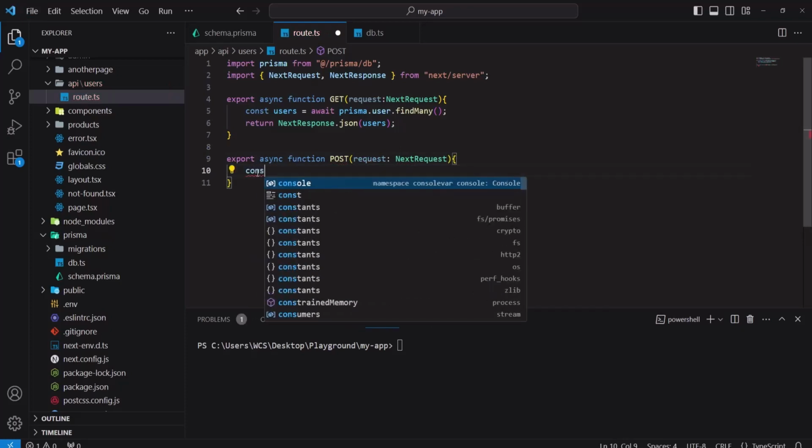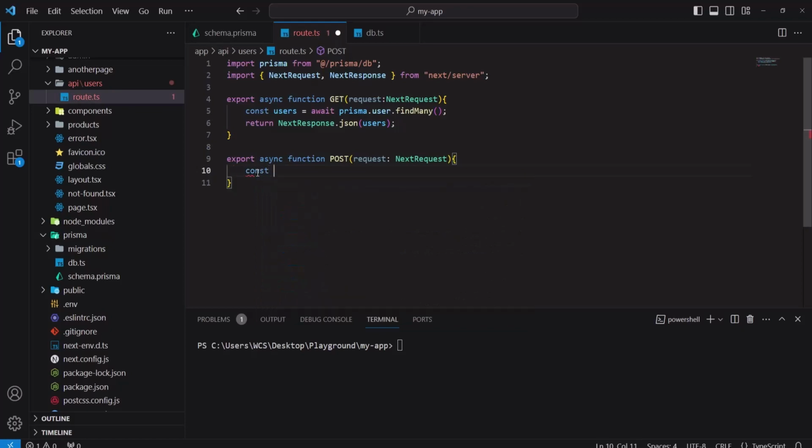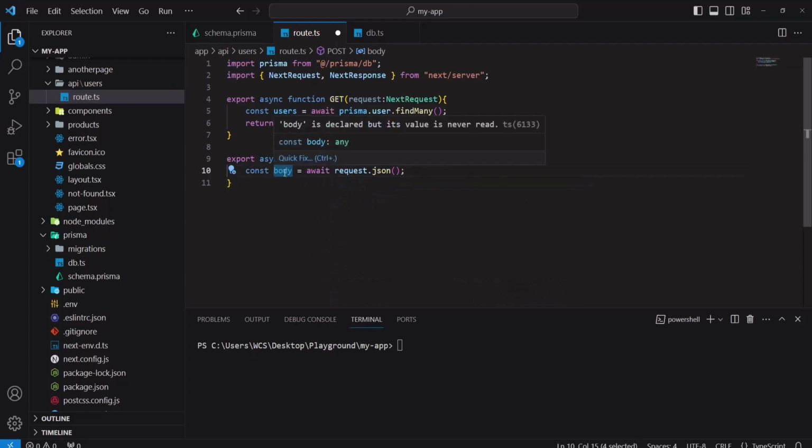First we will parse the request and call it body: request.json. Look at the JSON, it will return a promise, so we have to await this. So our data will be inside this body.